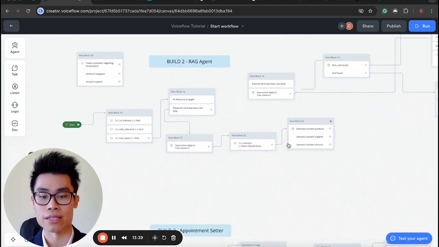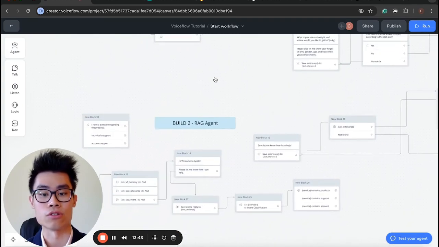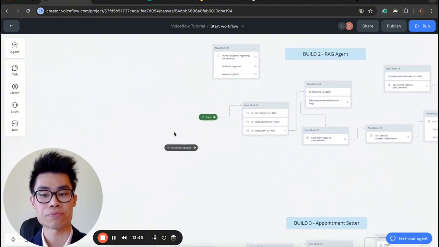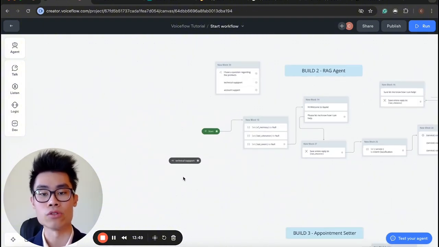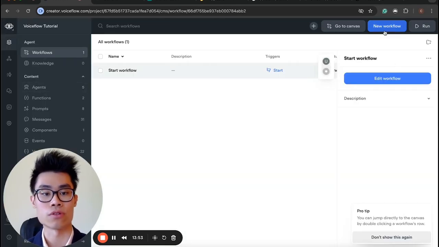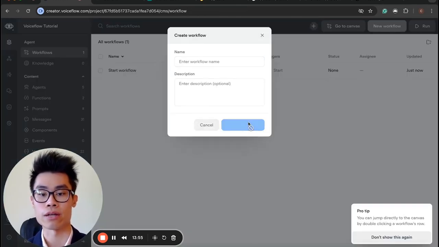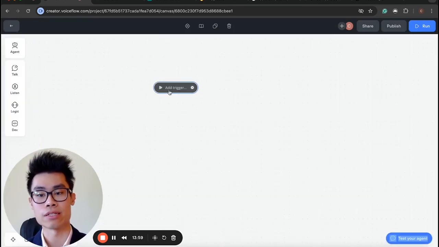So that it goes through the entire classification again, as opposed to using something like the choices step. Now, I want to just mention really quickly on the side, technically, if you want to, you can build multiple workflows in Voiceflow. So you can just build new workflow and create workflow, and you will have 2 workflows, right? And as you can see, there's an add trigger.